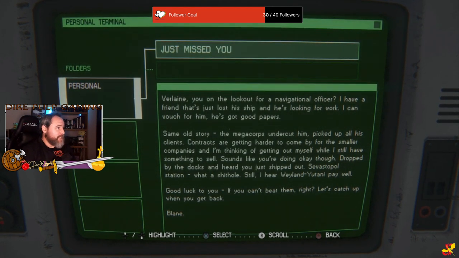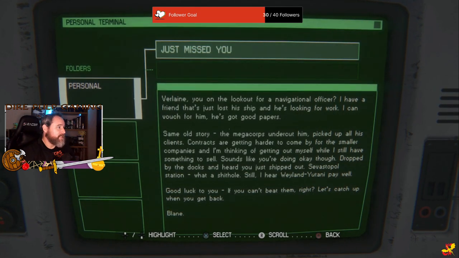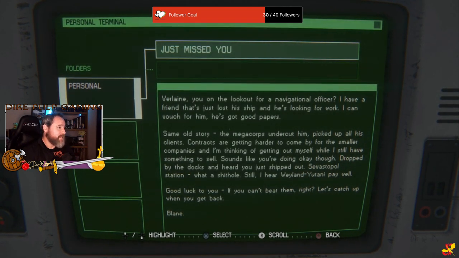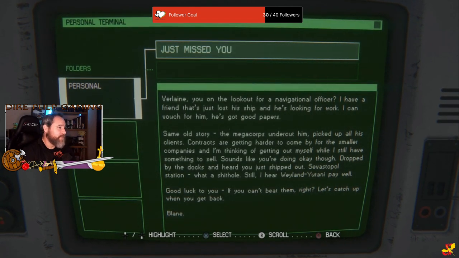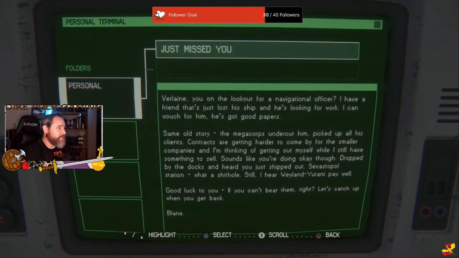Verlaine. You on the lookout for a navigational officer? I have a friend that's just lost a ship and he's looking for work. I can vouch for him, he's got good papers. Same old story, Megacorp's undercut him, picked up all his clients, contracts are getting harder to come by for the smaller companies, and I'm thinking of getting out myself while I still have something to sell. Sounds like you're doing okay though. Dropped by the docks and heard you just shipped out. Sevastopol Station, what a shithole. Still, I hear Weyland-Yutani pay well. Good luck to you. If you can't beat them, right? Let's catch up when you get back. Blaine.